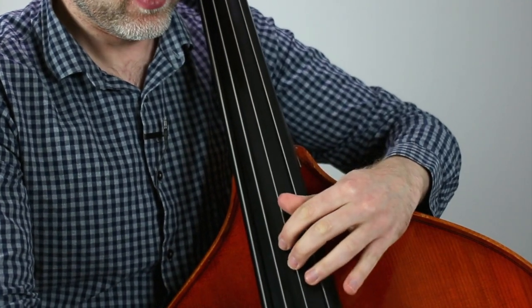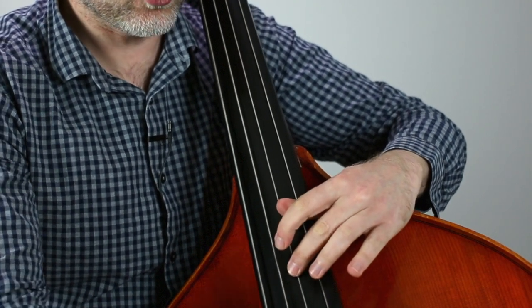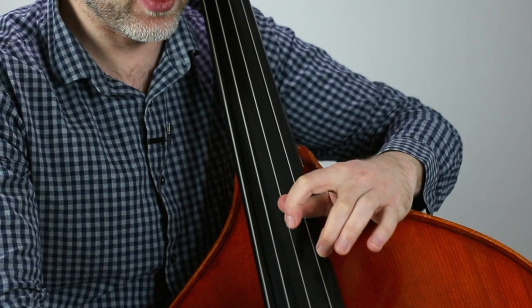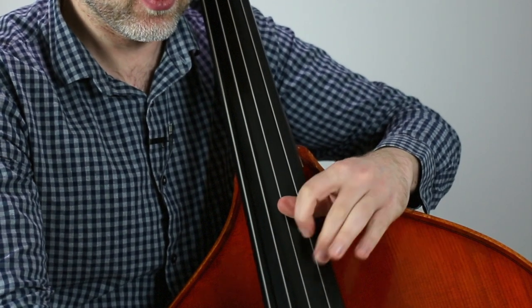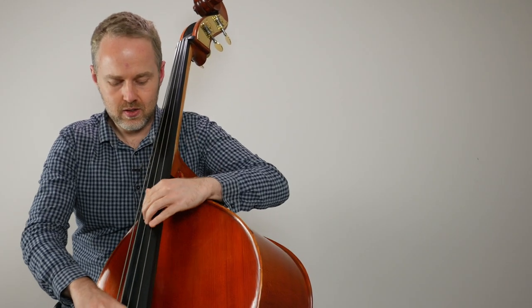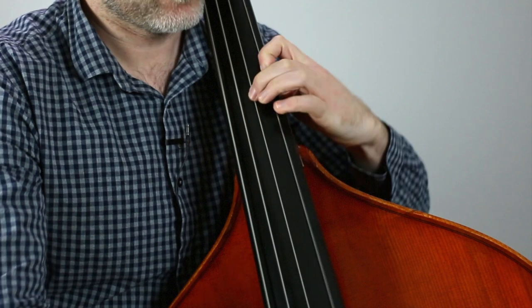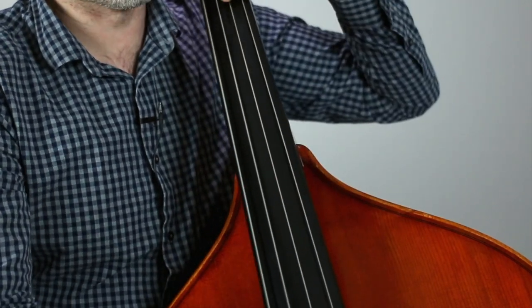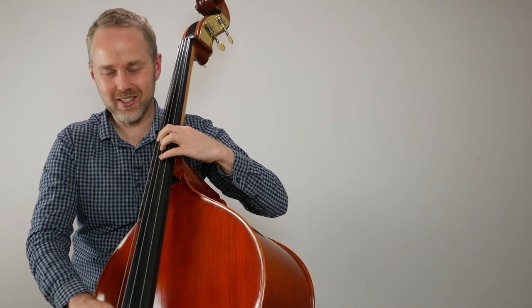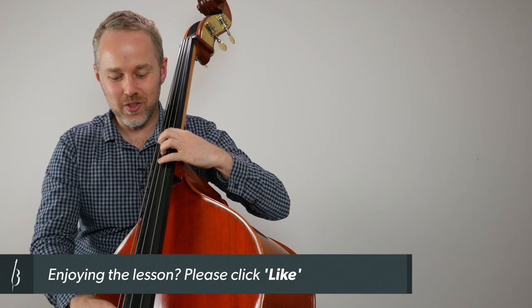And then we've got E, G — which is the G harmonic — and then I hammer on the A really quickly with a grace note, and then I play the last G. You can either play it as a harmonic, which gives you time to get down easier to the C, or you can try and smudge it. I found that really hard when I was practicing it, but it did sound cool — though maybe it's a little bit much, so let's stick with the harmonic here.